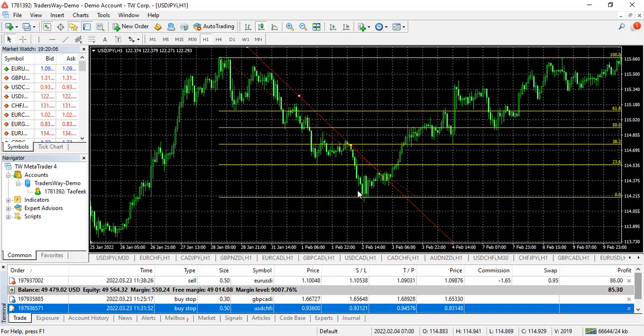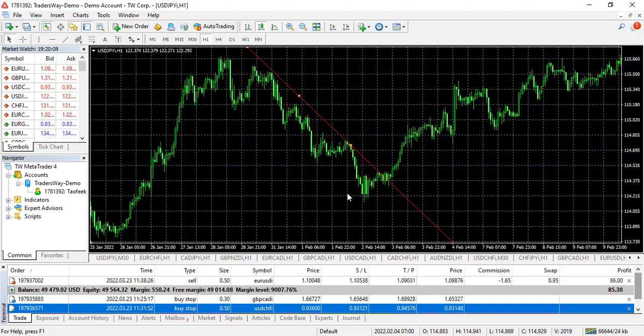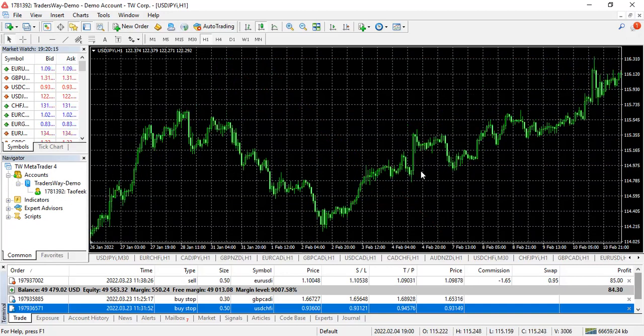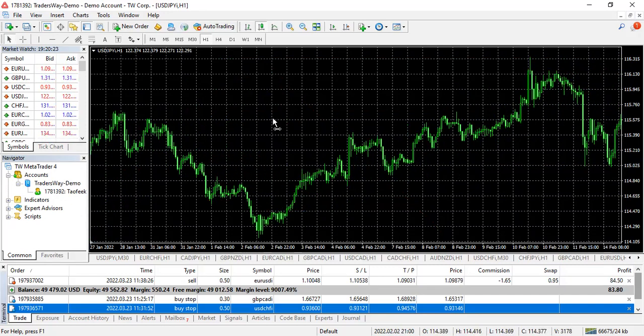So we've talked about support and resistance levels. We've talked about how we can use trend lines, either uptrend or downtrend, for our Fibonacci retracement. So now, when I want to take a trade, I want to know where the possible point is where I can place my take profits.